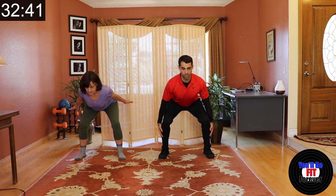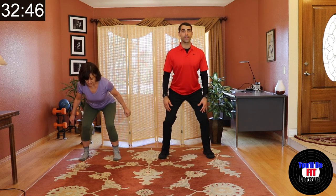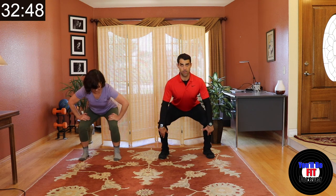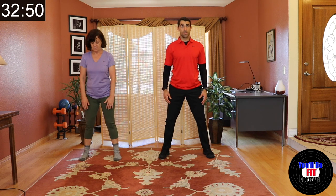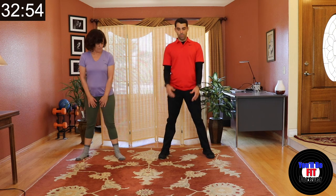So nice tall posture, inhale, bending the knee, sticking your hips back, snapping the hips, boom, good. And now dropping the hips, snapping up, down. Inhale, last one, boom, snap hips.